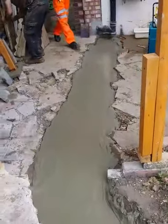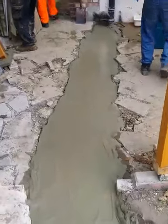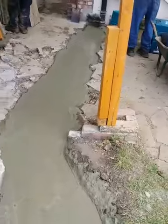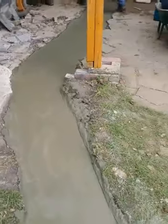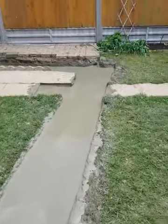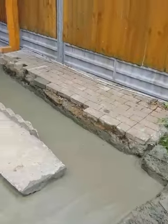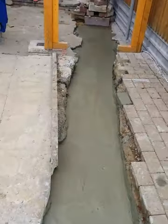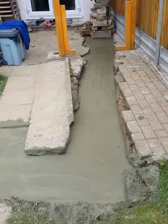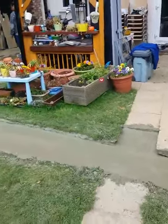Guys, we just poured the concrete and completed the concrete. Now this is all the foundation, following the other two videos for foundation 1 and 2, pouring concrete. And this is, you see, all filled up all around, all the way round. It's just 0.5 meter wide by 1.5 deep concrete.